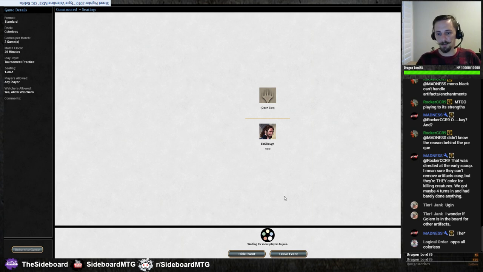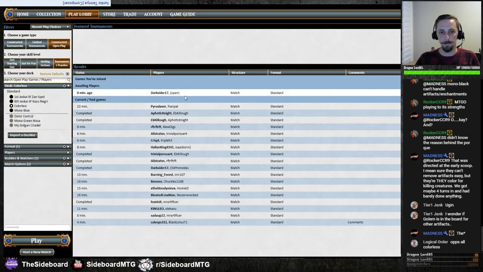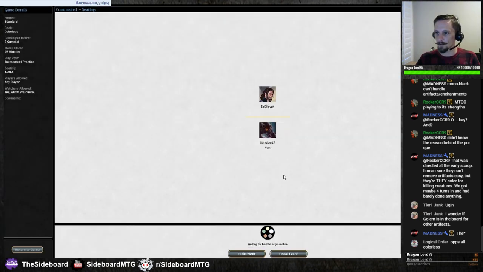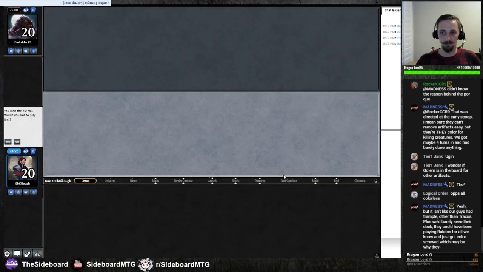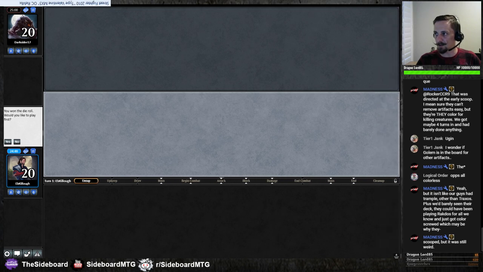Oops, all colorless. Oops, we can't find an opponent now. I was just saying so many good things about MTGO, and then we didn't get an opponent. I got one though. There's opponents to be had. Darksider 17 sounds like a name Madness would use. Let's get rid of this huge white chat here, right?